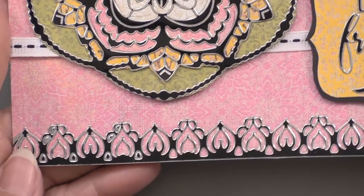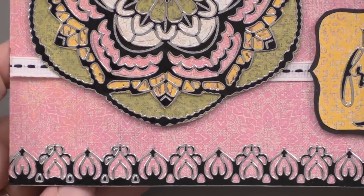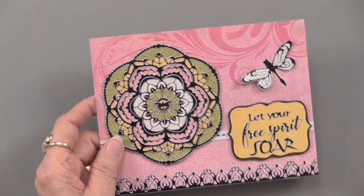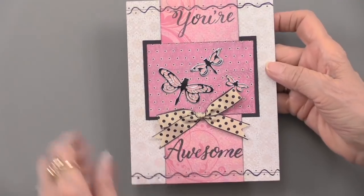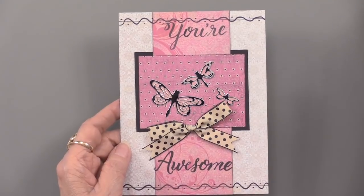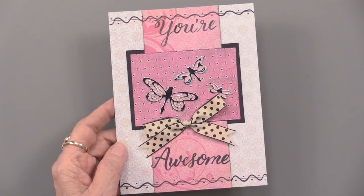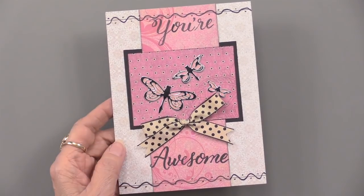And look at the border. That's something I think is really extra special about this set. They're just beautiful. Very ornate. And on the inside, oh, ooh, fun. Yeah. Okay. Now, this is the pink, so it's got hints of the other colors. This one is in the lighter tone. I just wanted you to see this, because you can go different colors here. That black on the front, I think you alluded to that. It's a little deceiving, that it's not all black. So it's got all of those colors that you're seeing on the black, but you can definitely isolate one or two colors and change your theme as you like.